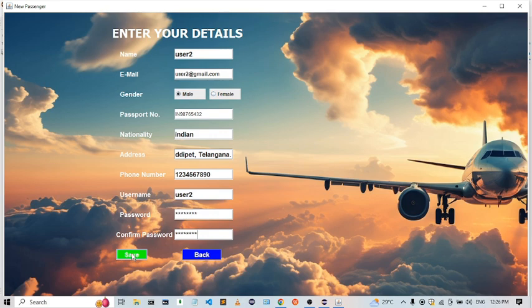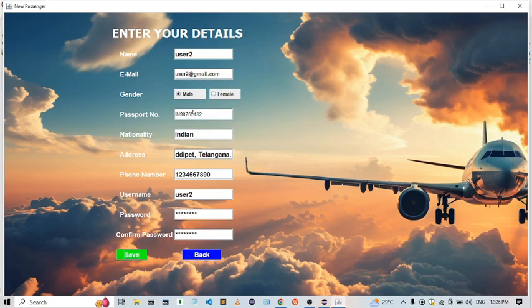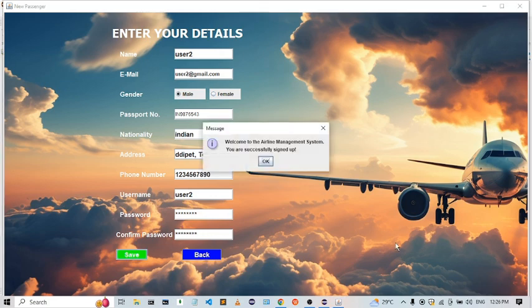And upon clicking the save button, there was an error: please enter valid passport number. 1234. Okay, now it has matched with the template. Upon clicking the save button, the passenger was successfully signed up into the airline reservation system.